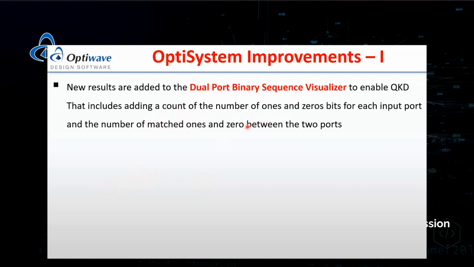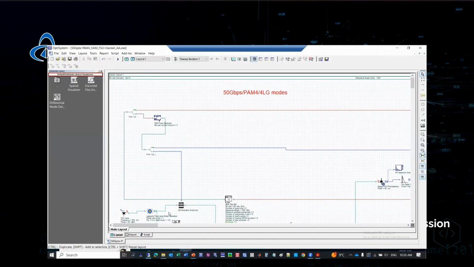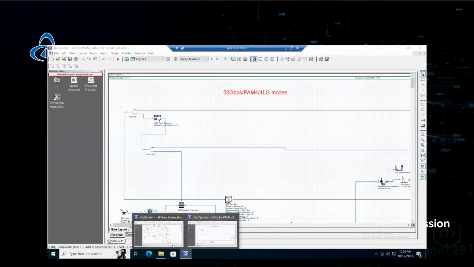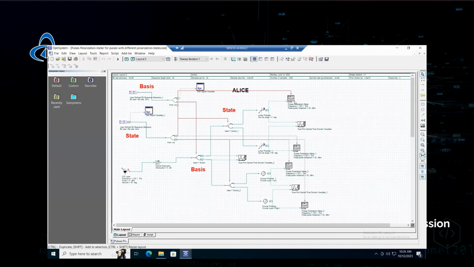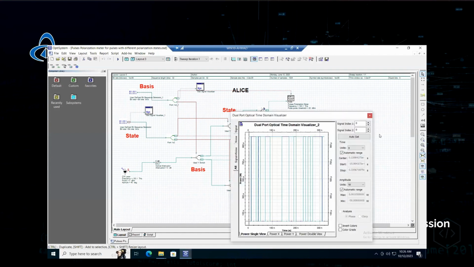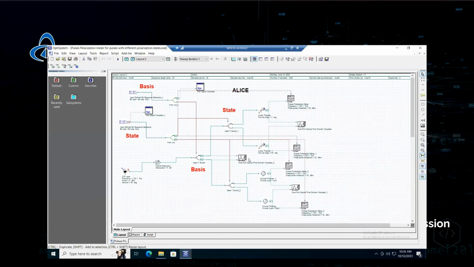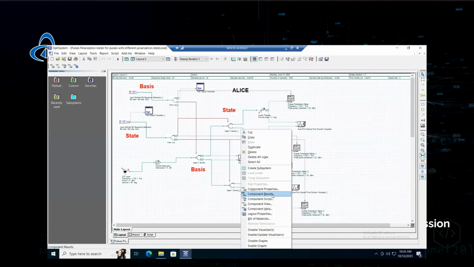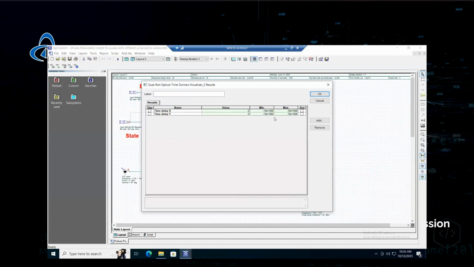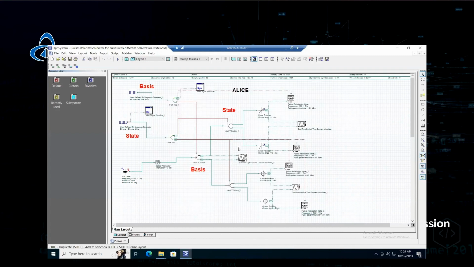So if you go into the same example here, this is a dual port time domain, but this is okay. If you go into the component results, I have to do it using a binary.